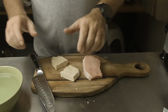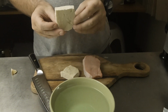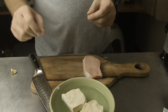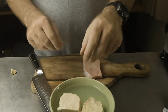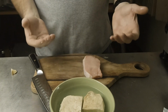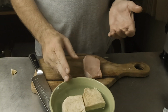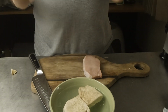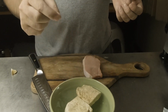Totally dry. Now, all you've got to do to get this back to the state, allegedly, that it was in before I started the freeze drying is to put it in water. So that's what we've got to do. Because this is a big chunk of meat, it's not like the normal average freeze-dried meal that you might bring on a camping site. This needs more than the average 10 minutes that those meals need. It probably needs about 1 hour. So I'll go out and get my fire pit ready, and I'll get the other ingredients ready for my little dish, and then I'll be back to you after an hour, and let's see how this works.